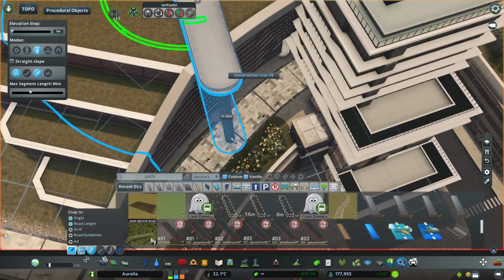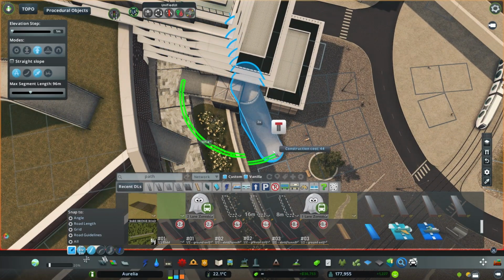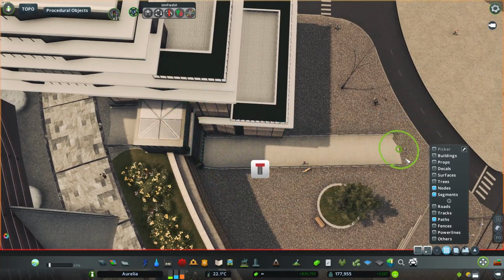Okay. Now, next thing that is really necessary for making this place alive and functional, that's obviously pedestrian connections. So I'm not showing nearly all of them in the time lapse.